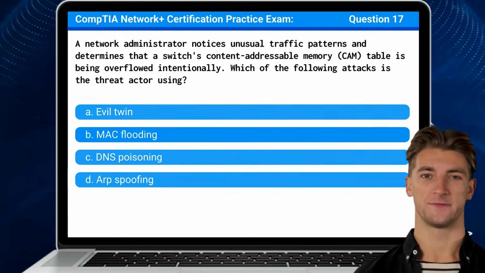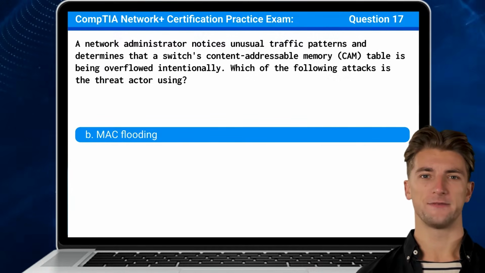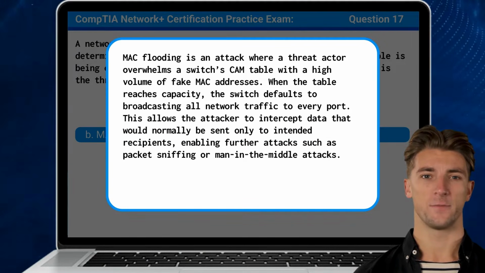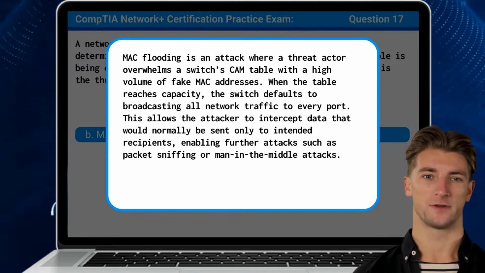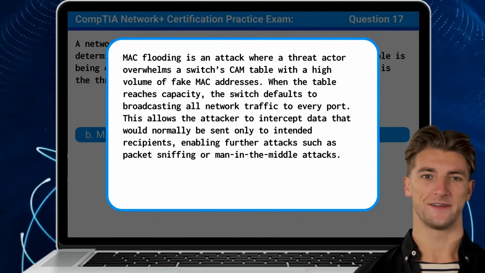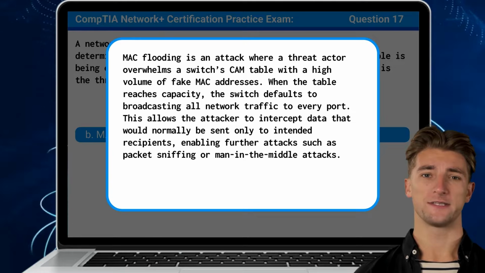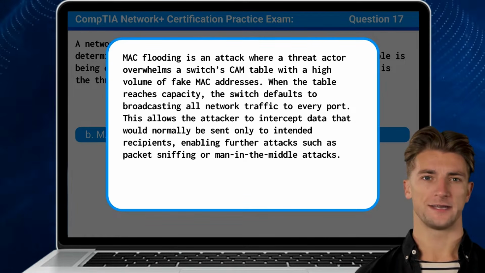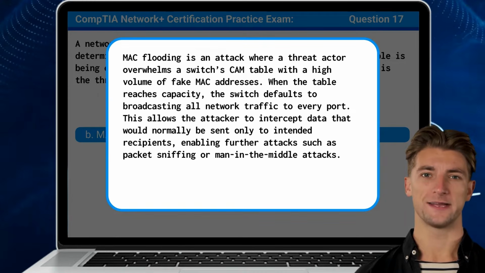The answer is B. MAC flooding. MAC flooding is an attack where a threat actor overwhelms a switch's CAM table with a high volume of fake MAC addresses. When the table reaches capacity, the switch defaults to broadcasting all network traffic to every port. This allows the attacker to intercept data that would normally be sent only to intended recipients, enabling further attacks such as packet sniffing or man-in-the-middle attacks.